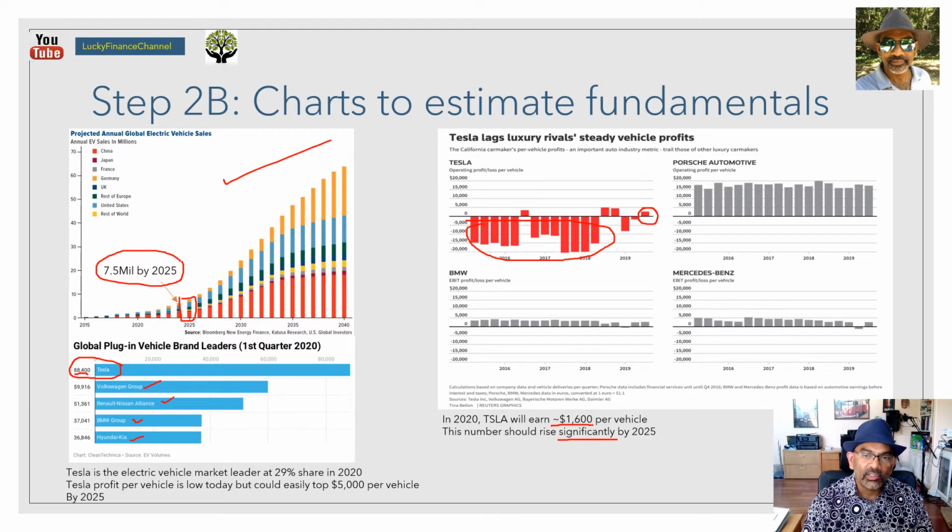Here's a comparison also of what the rest of the automobile companies make. Porsche is one of the most profitable. It's over $15,000 per vehicle. BMW actually only makes around $2,500 a vehicle, which I thought was a bit surprising. And then Mercedes-Benz, you can see they've been going down over the years. Right now they have recovered a little bit, but they're still in the range of about $2,500 to $3,000 a vehicle. So Tesla at 1,600 for this year is not so bad, and I think that number could be a lot higher.